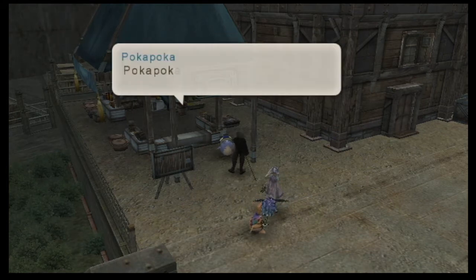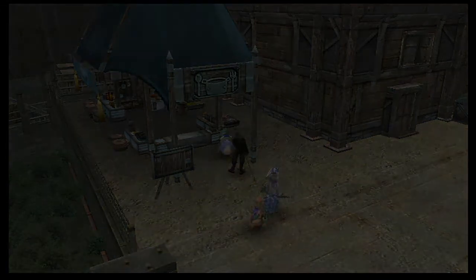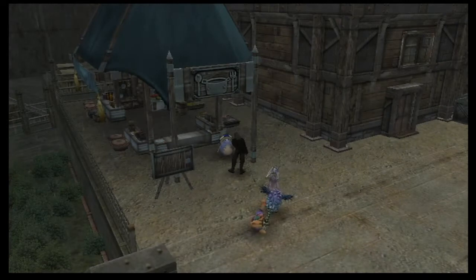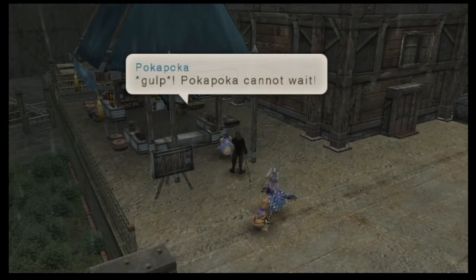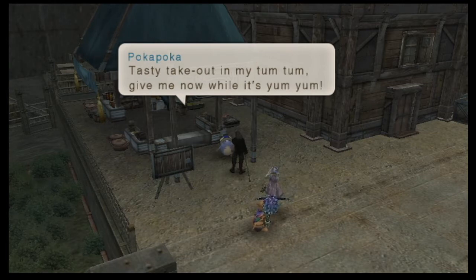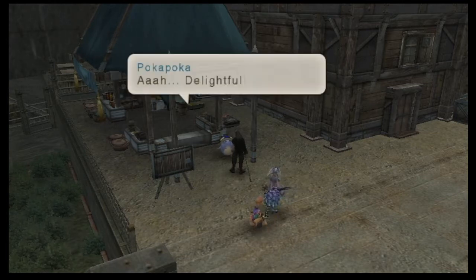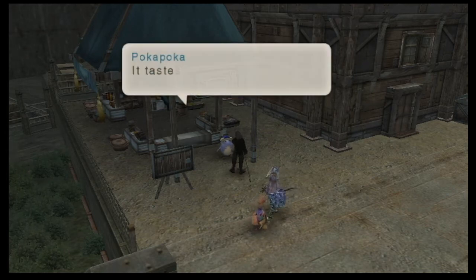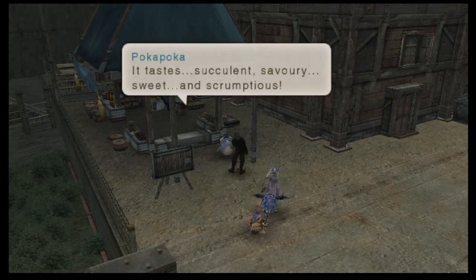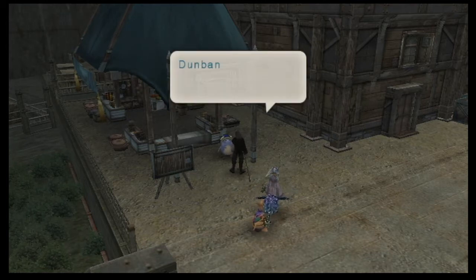Friends have done well. Poka Poka will go to Talonith right away and get him to cook it. Go! Poka Poka cannot wait. Tasty takeout in my tum tum. Give me now while it's yum yum. Gimme, gimme, gimme! Delightfully delicious. It tastes succulent, savory, sweet, and scrumptious. And a bit weird. Poka Poka want more.